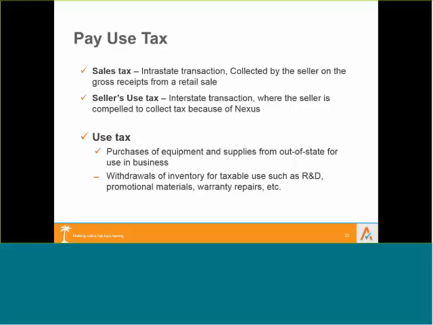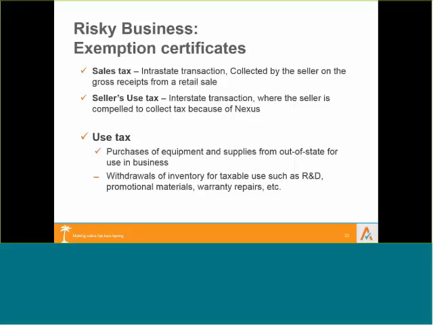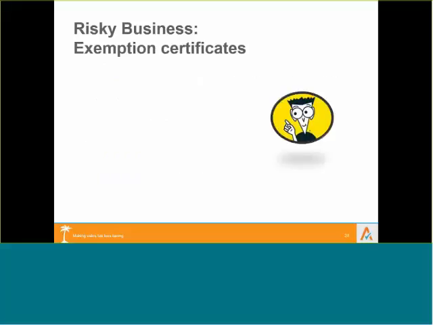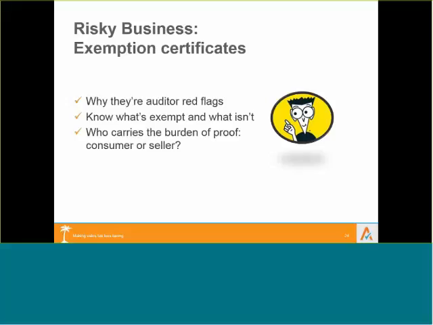When you look at consumers in the marketplace and they buy things online, very few, if any, know about use tax, and those that do simply don't comply. But it's very important from a business perspective because this is where companies unfortunately get audited. Another tenet of doing sales tax compliance within your business is around exemption certificate management. So I'll spend a minute or two here about why auditors are very serious about these exemptions and where the burden of proof lies.